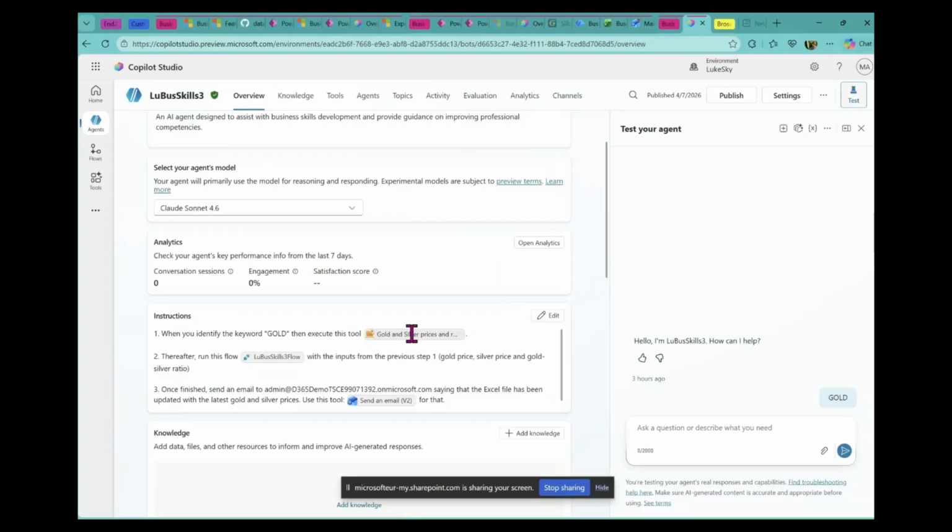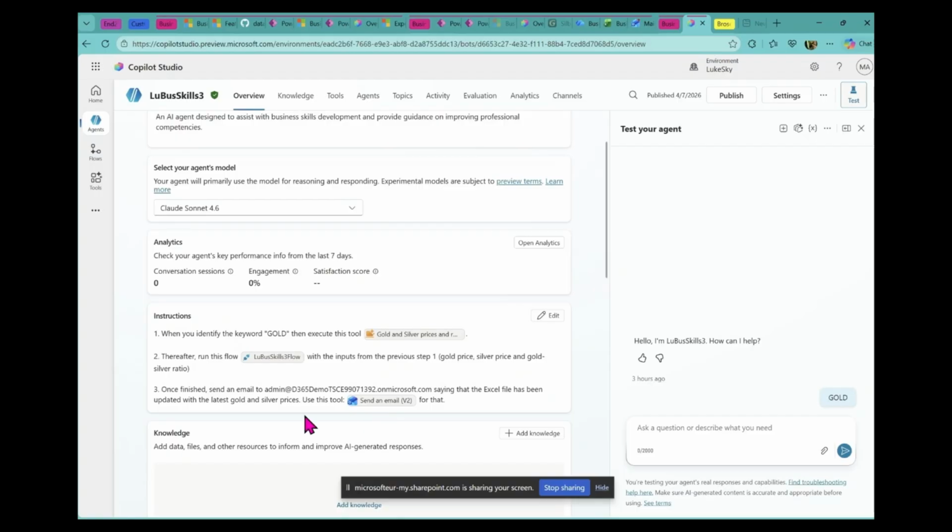Why? Because with computer use, you just take a snippet of a website, and this is not directly blocked by website configurations or something. Then I run a flow, and this flow is doing nothing else than taking the information from here and consistently putting it into this Excel, and then it sends out an email.